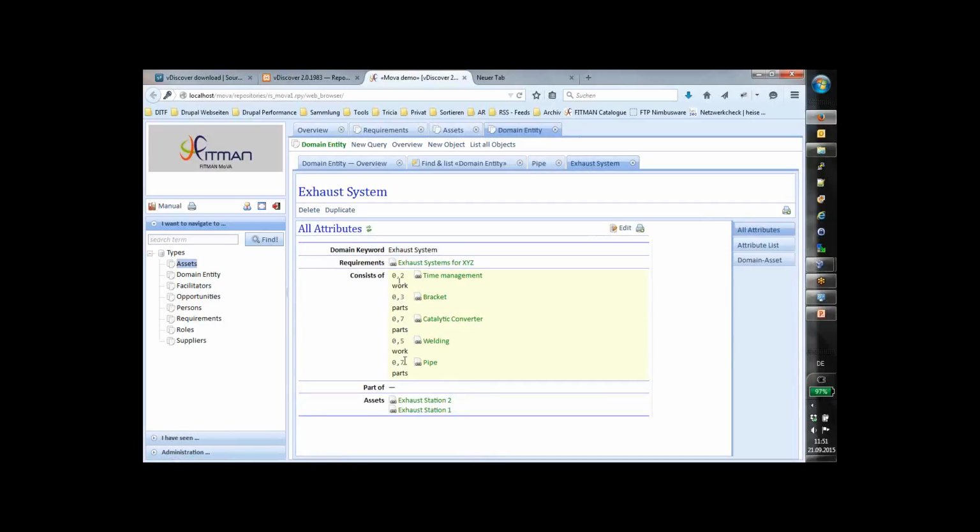And this is the specificity, this is the importance basically. So the project management is not so important because it's a general thing, but the pipe is really specific for an exhaust system. That's why it has here a higher number. And all these numbers are then used in order to find the best fitting network.